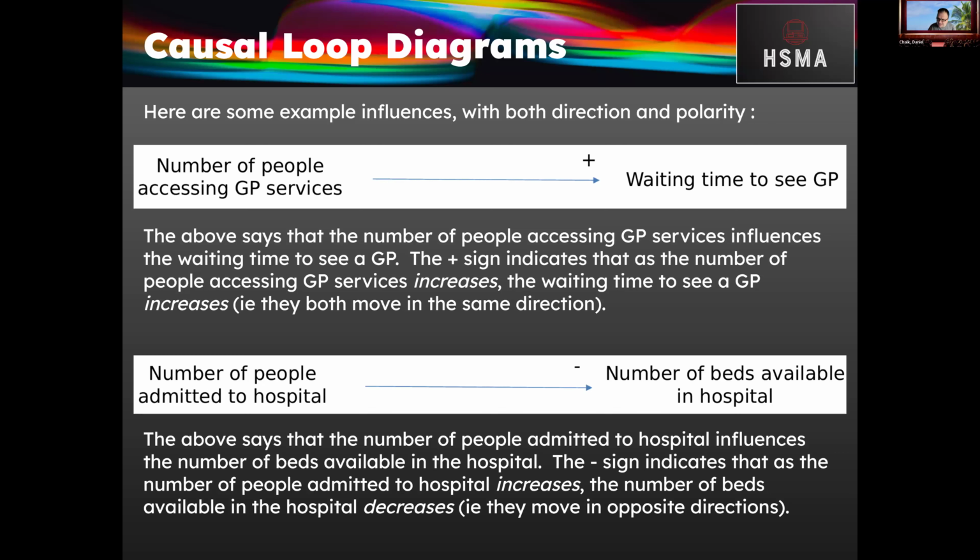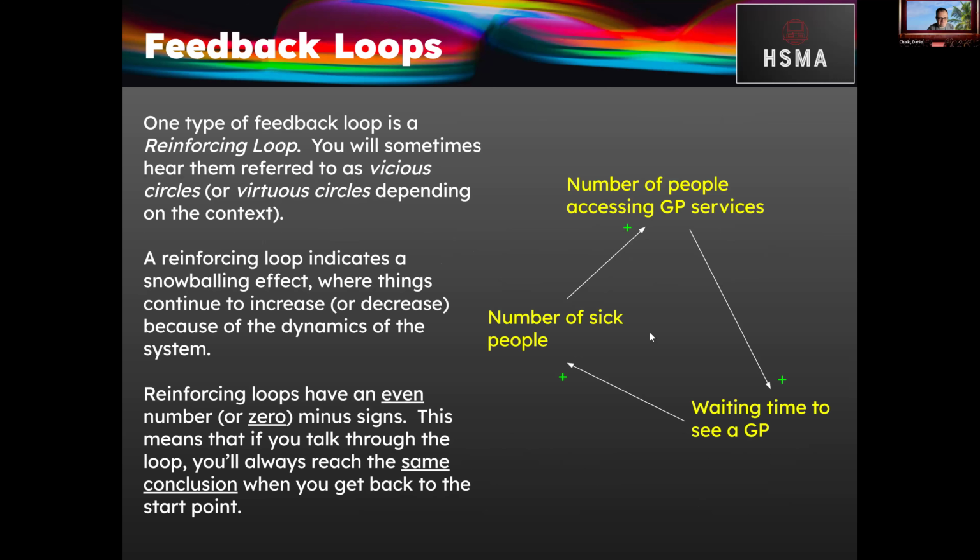Now, if you're new to causal loop diagrams and system dynamics, it's important to remember, because you can get caught out, that plus doesn't mean increase and minus doesn't mean decrease. Plus means same direction, minus means opposite direction. So it's same and opposite, not increase and decrease, and that can throw you off a little bit if you're new to this. It's probably not the greatest way to note them really, but that's the standard.